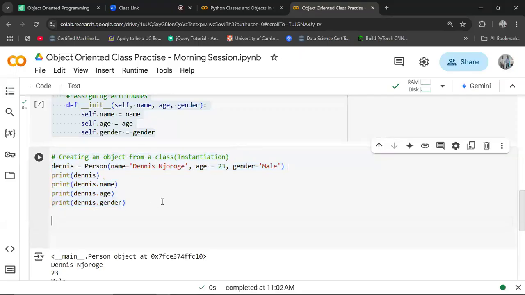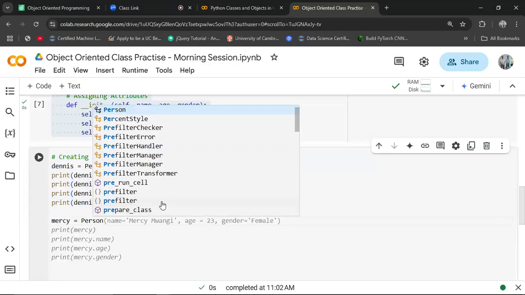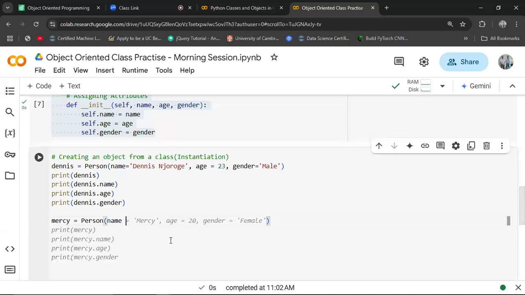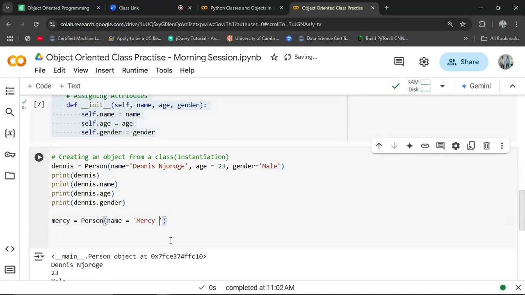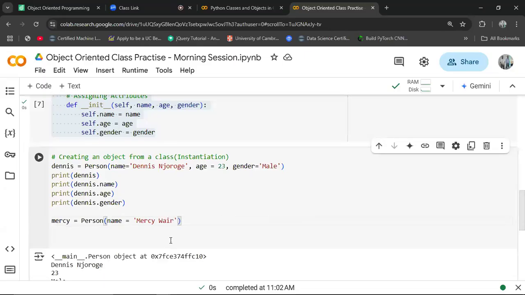Like I have another person like Mercy. So Mercy is also a person. Right. So we are actually saying that Mercy is the instance of the class person. Okay. So therefore, because of that reason, Mercy should have a name, as probably it's called, I'm not sure, Mercy Wairemo.